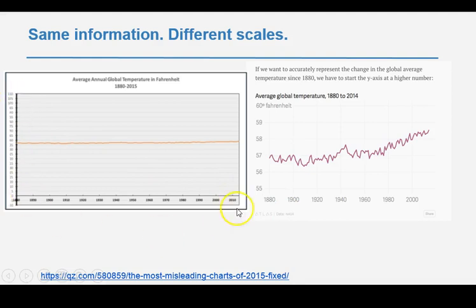Here's a case where the scale gives different information depending on how you label it. This is the increase in global temperature since 1880. If you look at the graph drawn from 0 to 120, we're seeing a very slight increase. It almost looks like there was no increase at all. If you zoom in on it a little bit, you can see that there is maybe about 1.5 degrees increase. Both of them give a big picture, but the global average temperature is not going to be anywhere close to 0 or 120 in most places, so this is probably a more meaningful graph for this data.